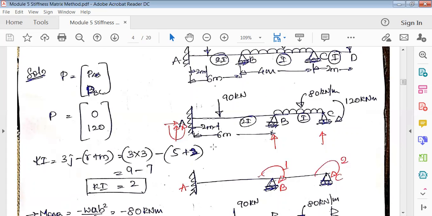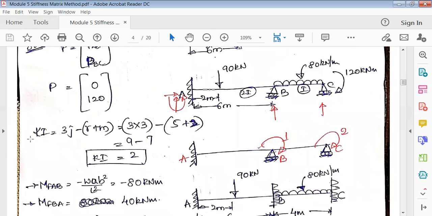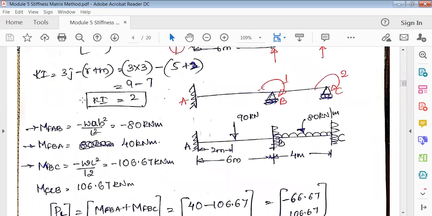Okay, then find the reactions. Okay, so apply the formula, that is kinematic indeterminacy is equal to 3j minus r plus m. Okay, so then this is the fixed support, reaction at the fixed support is 1, 2 and 3, then roller support 1, here also roller support 1. Okay, so put it in the formula, so 3 into 3, joints are 3, 1 2 3, 3 joints, reactions are 5, that is 1 2 3 4 and 5 reactions, then plus members, that is 1 and 2. Okay, so it is 9 minus 7 is 2, so kinematic indeterminacy is 2, that means it can move in two different directions.